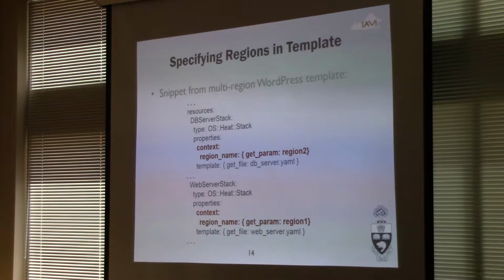So this is just a very quick snippet of the template file that you'll be using to create the application. For those of you who are probably wondering why these templates need inputs, this is an example. As inputs, you can specify which regions you want these things to be deployed in.